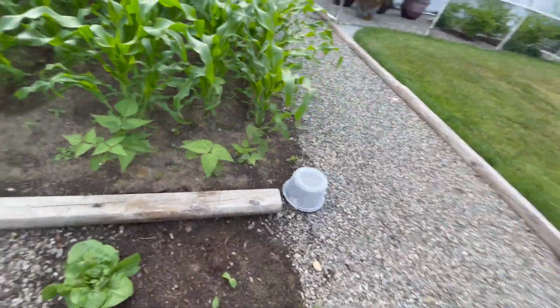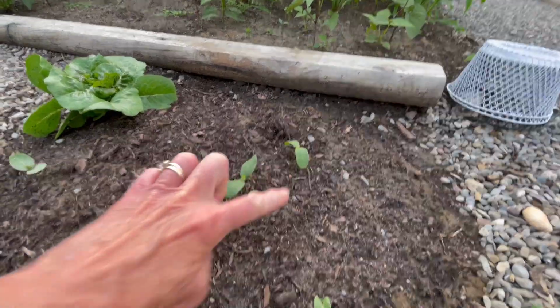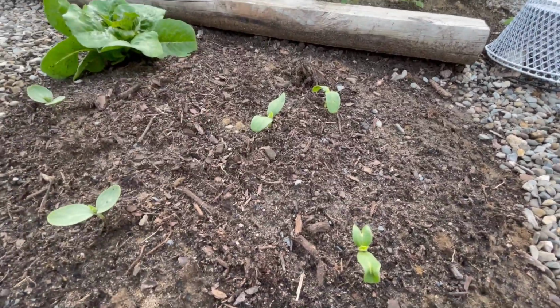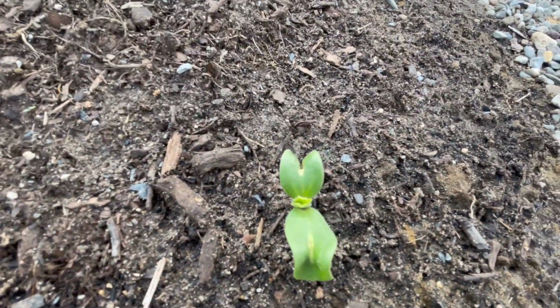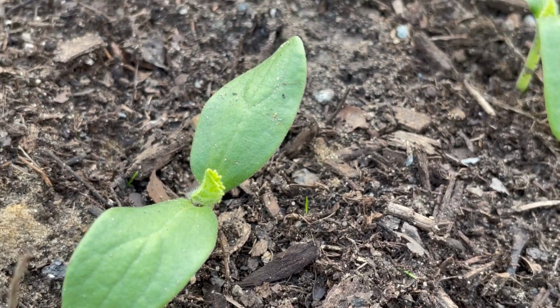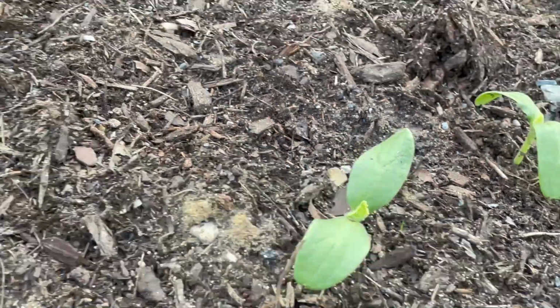Over here's another interesting development. These 3 seedlings here are from orange flesh cantaloupe, which I bought from the grocery store last year. And I went ahead and harvested the seed, and I thought, all right, maybe I'll sow these. Maybe we'll see what happens. I really didn't expect that they were going to produce anything, but they germinated immediately.